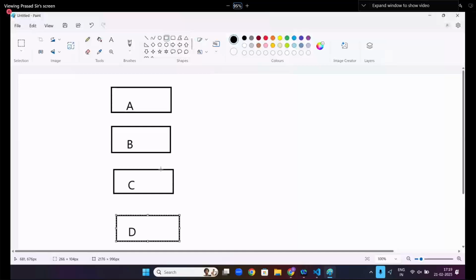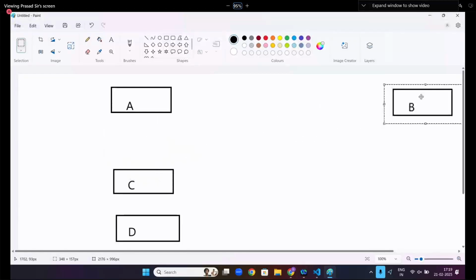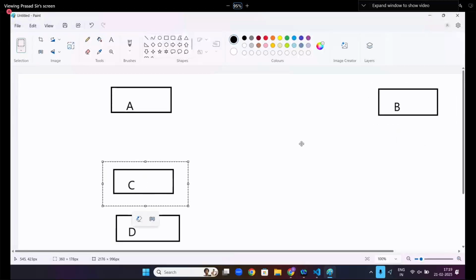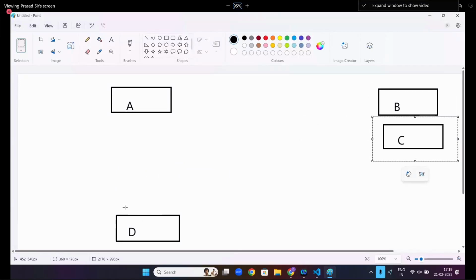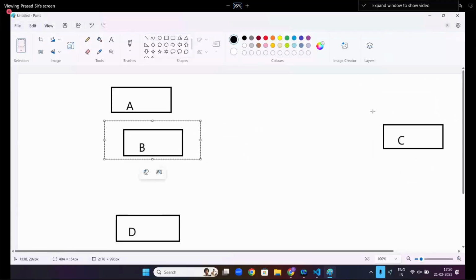But asynchronous means, imagine A runs and B comes and B says, no, I will take some time. Immediately JavaScript will say, go outside, and it will run C. Imagine C also says, I will take some time. JavaScript will say, okay, I will run you later, then go with D. Then after that, B will run, and after that, C will run.